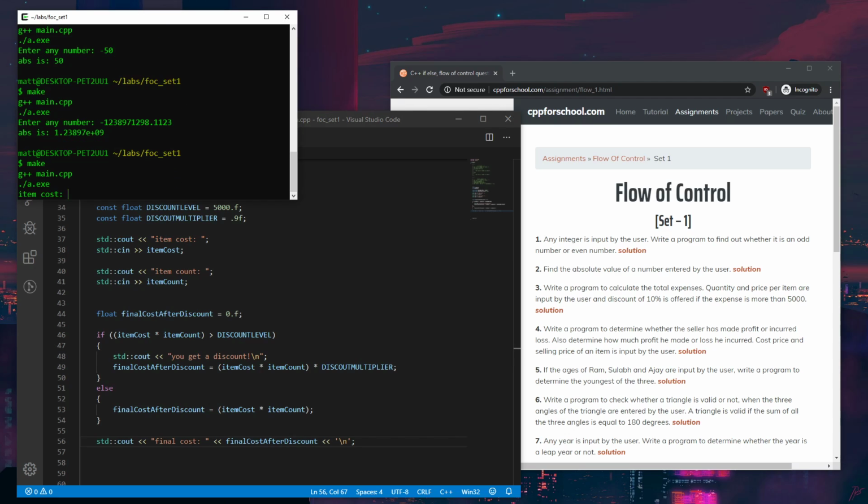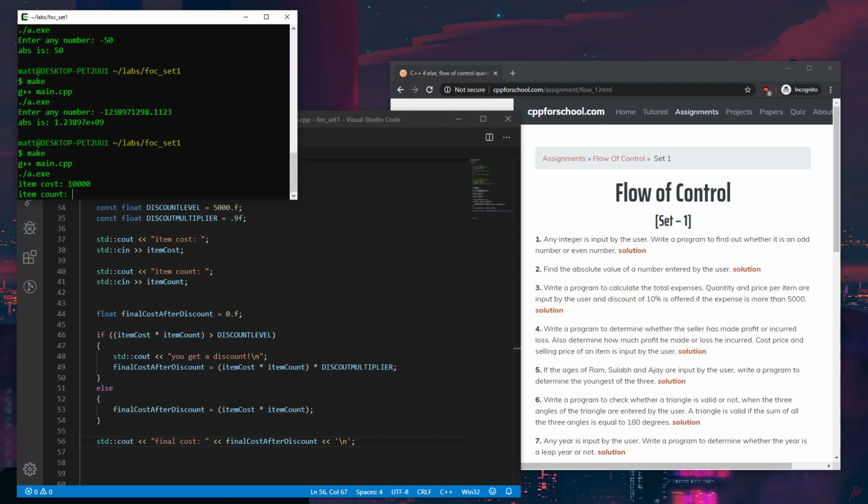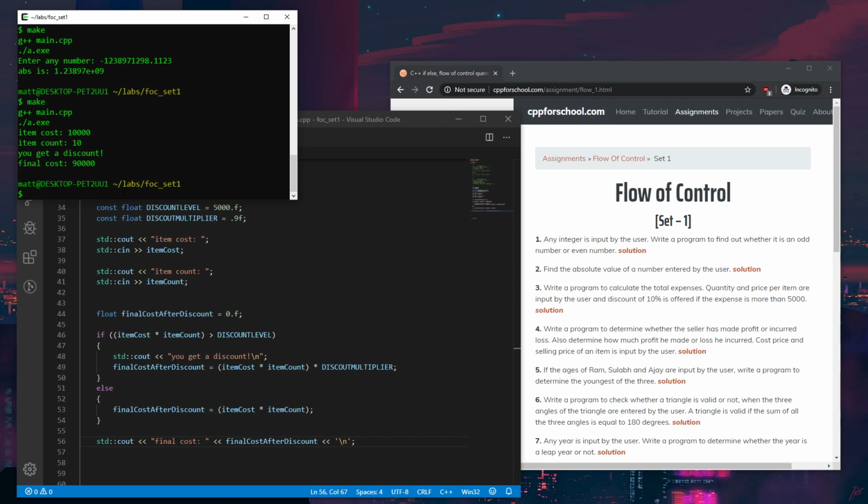We'll just do a make here, do a quick calculation. Say we're buying, I don't know, a big stack of laptops, and we're spending like 10 grand. Spending 10 grand. And, oh wait, I'm doing this wrong. Okay, pretend we're buying, I don't know, a bunch of cars, and they're 10 grand each, and we're going to flip them for 12K. So we're making money, or something like that, hypothetically. And how many of them are we getting? We're getting 10. So we get a discount. We end up paying $90,000 for that.